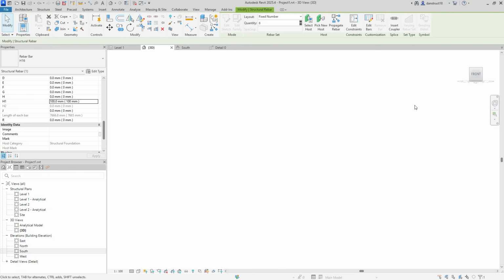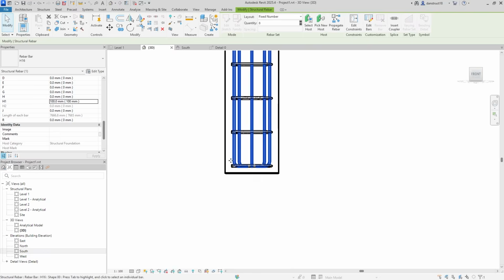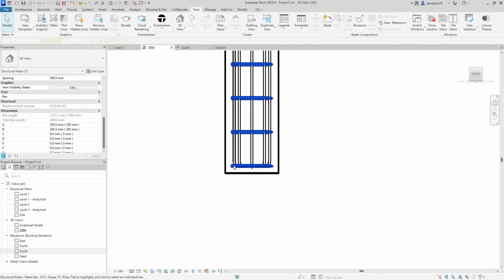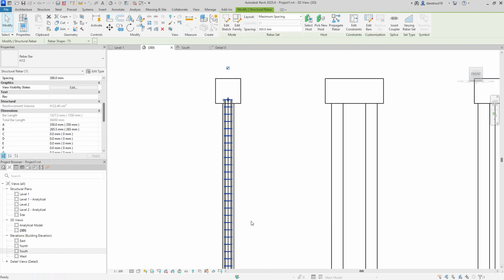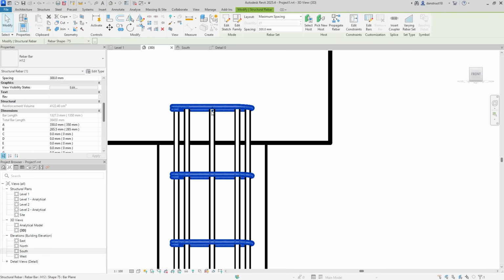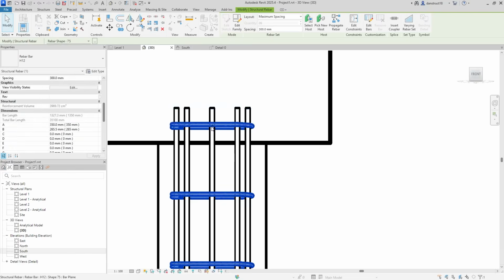I'm just going to click on the front view here, and I'm just going to select one of the sets for the circular bars or circular ties. Click here, drag it up a bit. There we go. I'll move over here to the top as well, and I want this here to fall just before the power cuts off.